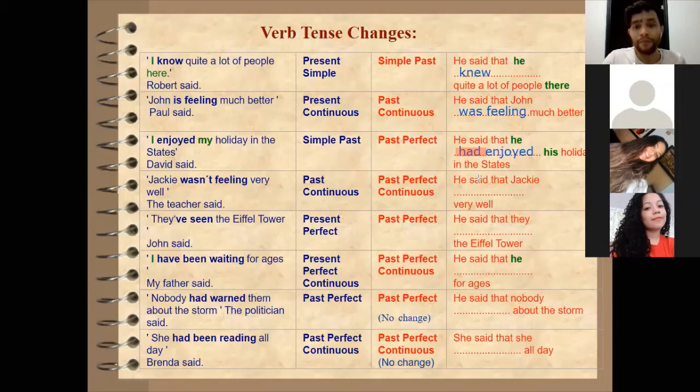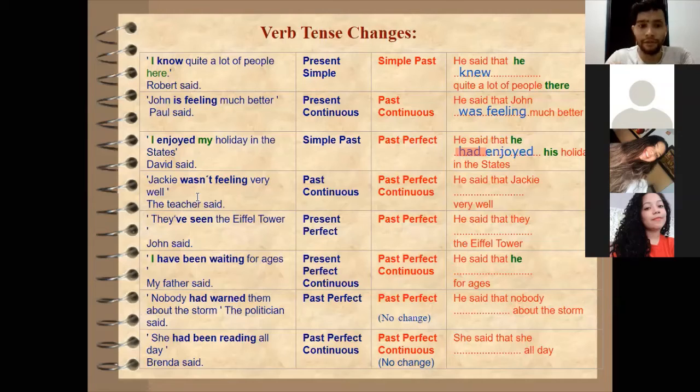But I repeat, please try to learn this one right here, the past perfect one, because that is the one that you are going to be evaluated in the tests, in the final term, and in the platform as well. All right? But you already know that you can use both. Simple past, or past perfect, which is actually like the one that should be done, right? Like the one that should be used.